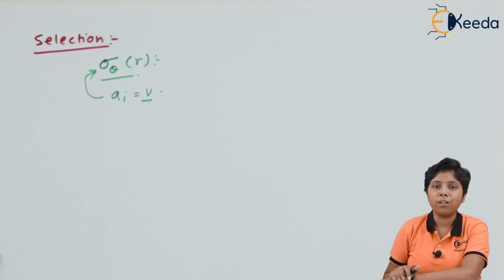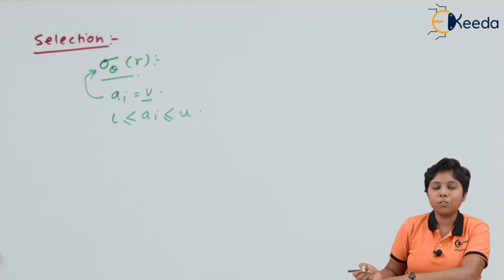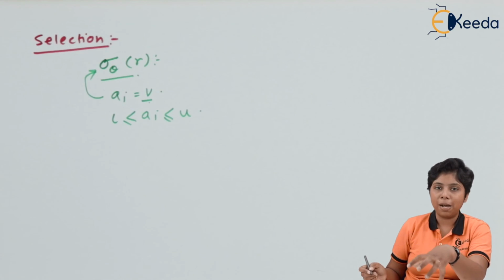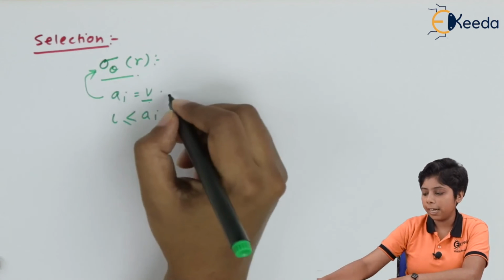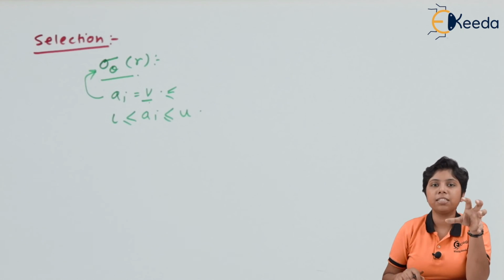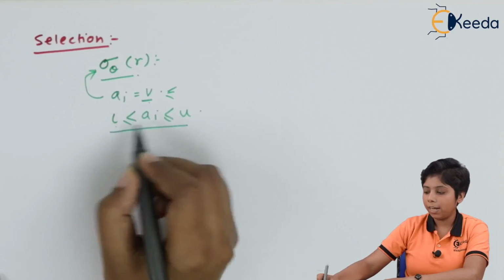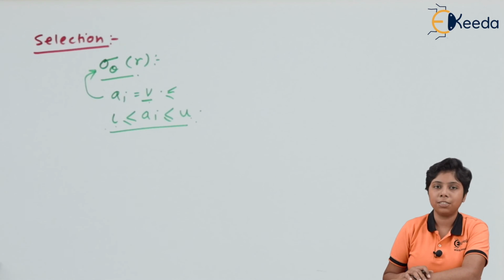Other than that we can have a range selection. So in this type also we are having this intraoperation parallelism. Say suppose that ai equals v goes for the city name. That means we are having the city wise operation on selection, or we can have the salary wise selection like from 0 to 50,000, 50,000 to 1 lakh, like this one. So L and U are the lower and upper limit for the selection.